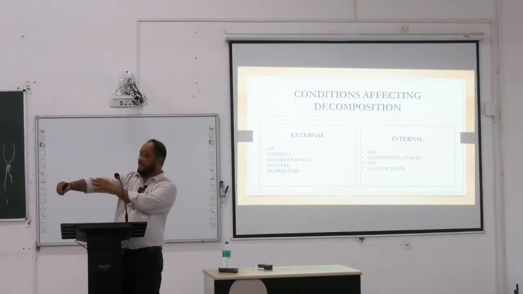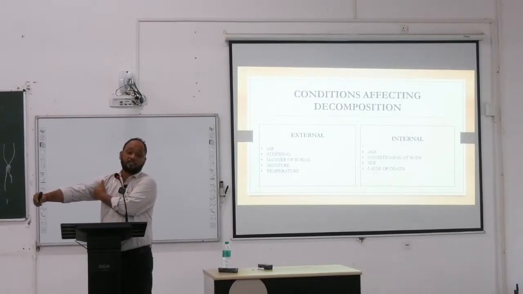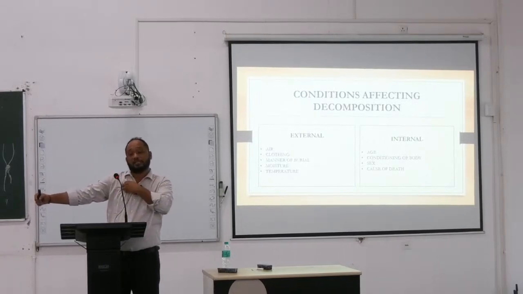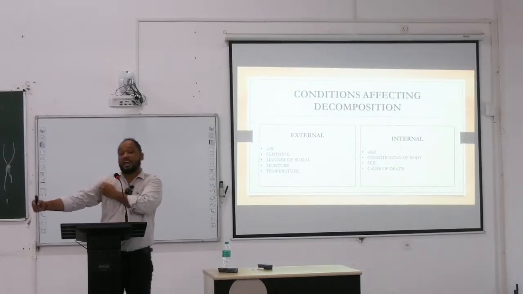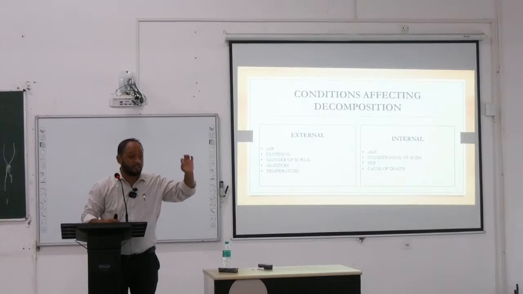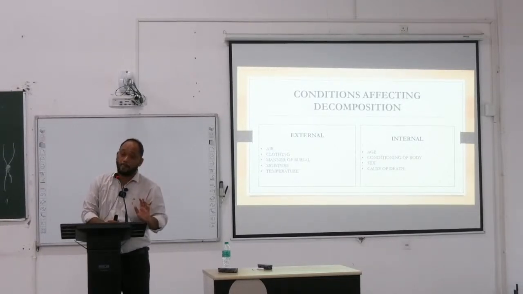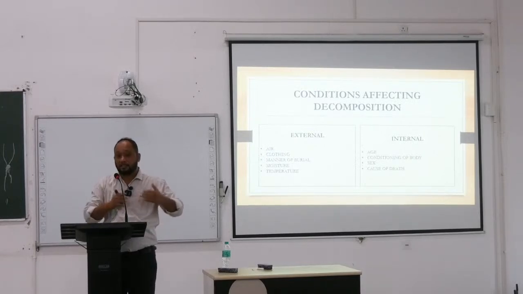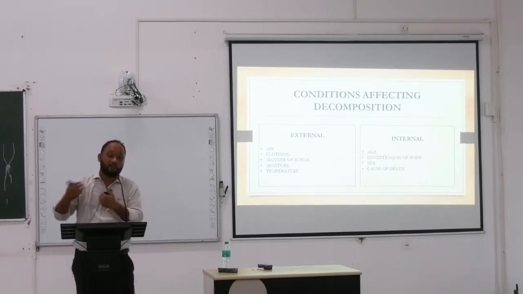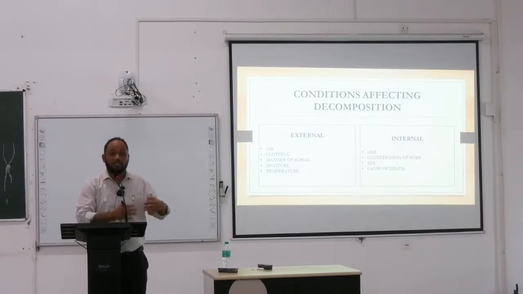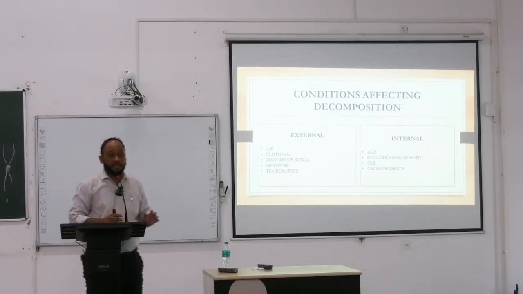Then that means this part is putrefying, covered up to here, and this part is normal. There is a demarcation. So there will be a demarcating line. A strict demarcating line will be there differentiating the part of the body which is putrefying faster from the part which is putrefying later or in a normal state.